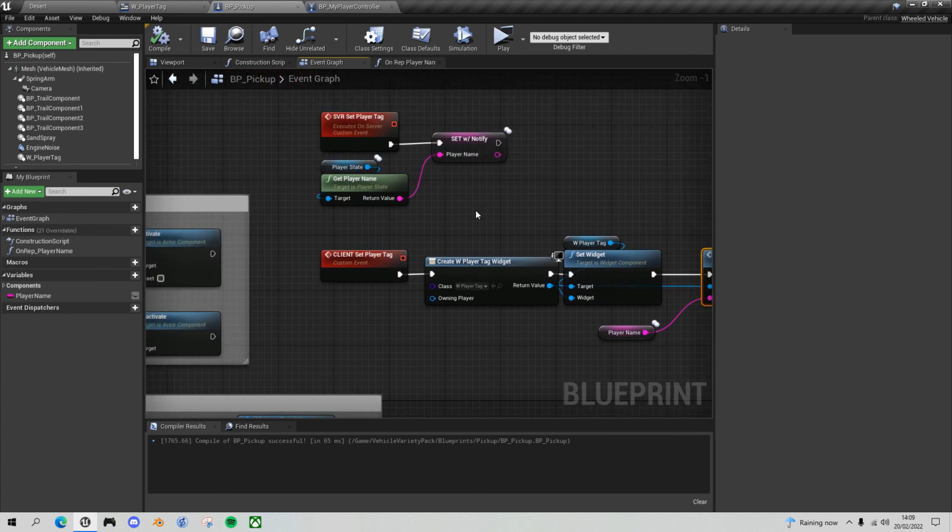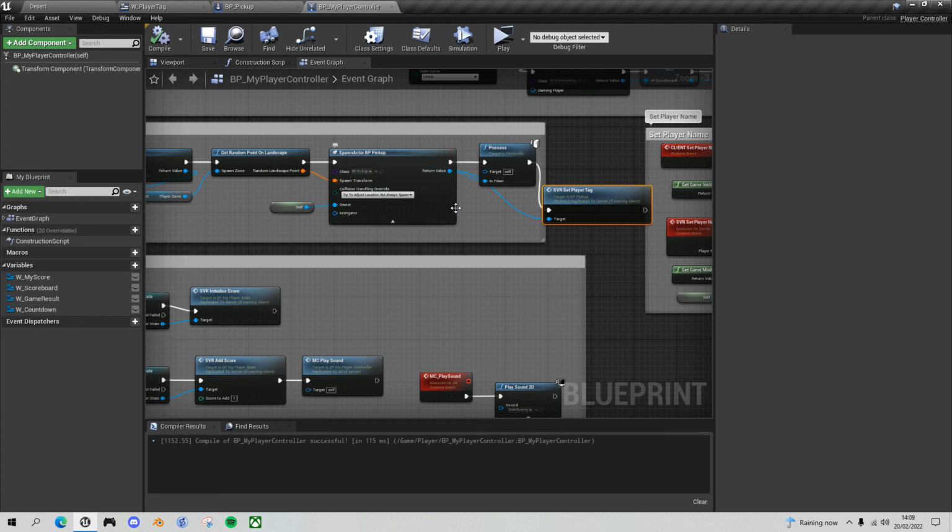But just to recap, we started off in the player controller, we spawned the pickup truck and then told the pickup truck on the server to set the player tag.